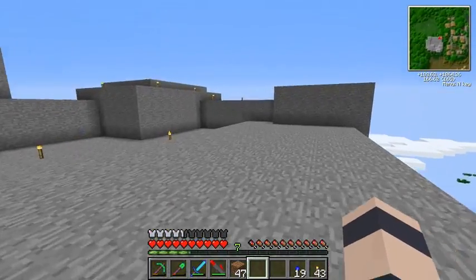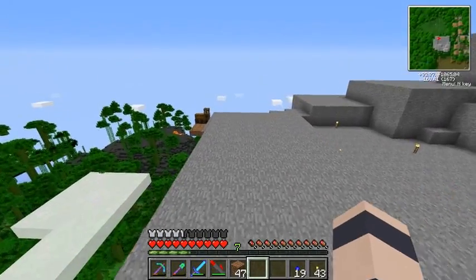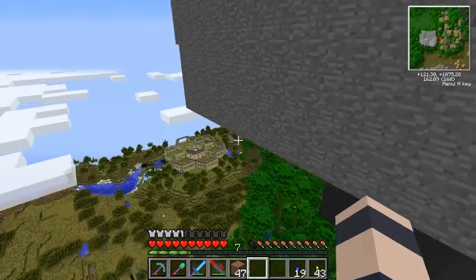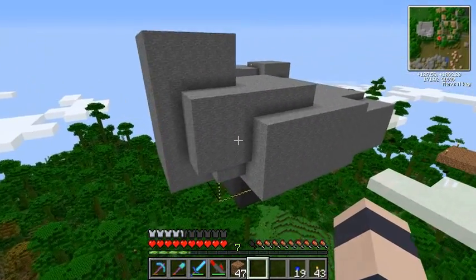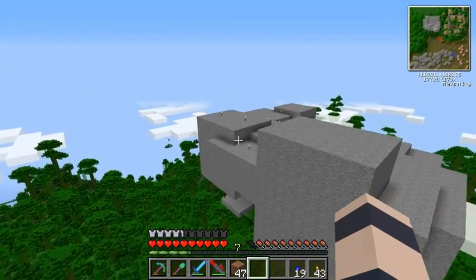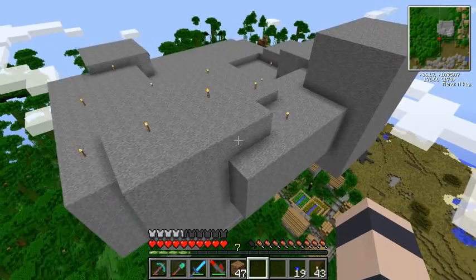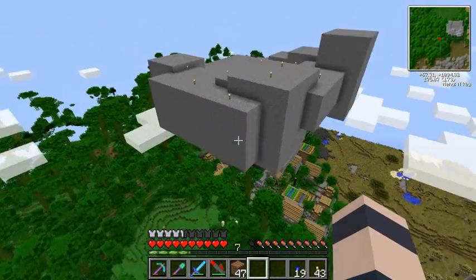Just fly around down there. This part, I would say, is pretty close to done. So this may be the last one we have to add. Let's just fly around and see what it looks like. So all these like sharp corners and stuff, that's what we mostly want to get rid of. And some of the lines, like those corners too, get rid of those. And just try to blend it all in. And then I'll put a layer or two of soil over top.